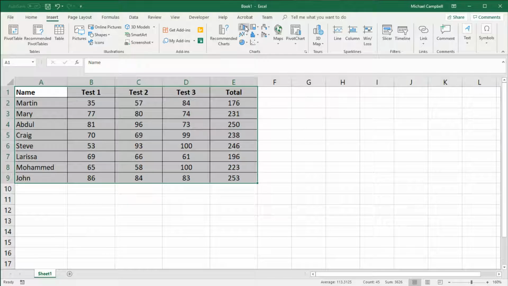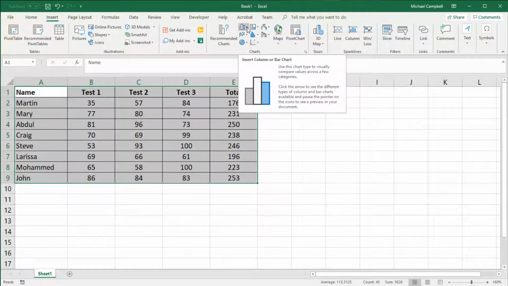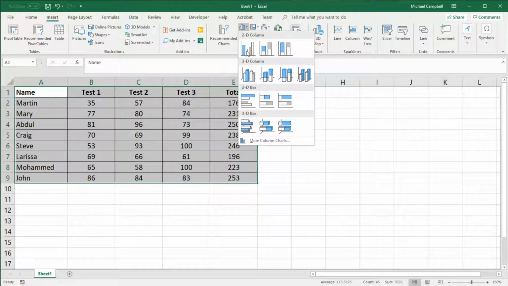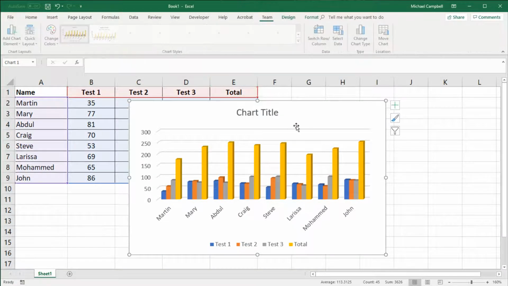I never do recommended charts. I always go to the graph I want, which is nearly always a pie chart, a scatter chart, or a column or bar chart, and I never use these on the right here, only ever this first column here, or this if I want a bar, but I generally want a column. And so you click that.